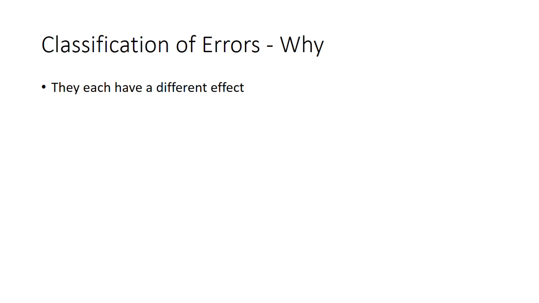They then give a series of different types and names to these errors, and you're thinking, well, why are there so many? It's just errors. Why give them all different names? The reason is that they each have a different effect, and they all require a different approach to find and to correct. So first of all, we'll go through the names of the errors, and then we'll go through how we're going to correct them.